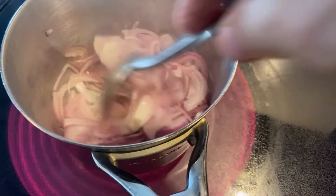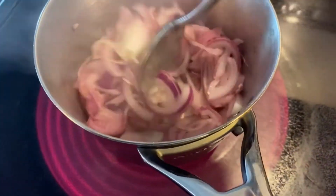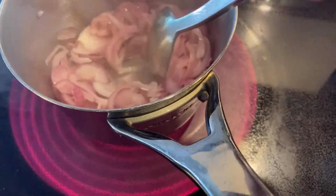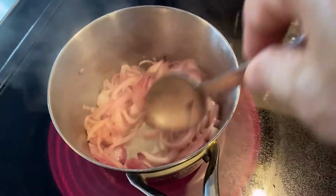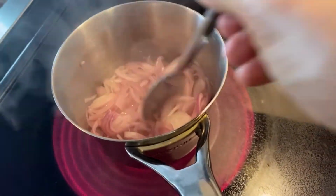Okay, next we're going to be turning these onions here. You have to make sure that you're doing this regularly so that they don't stick to the bottom. If you notice down at the bottom there are no burnt marks or anything like that. You want to be able to take down the sugars but not burn it, because you can distribute a burnt flavor through this that is not pleasant, and that's not what we're looking to achieve here.